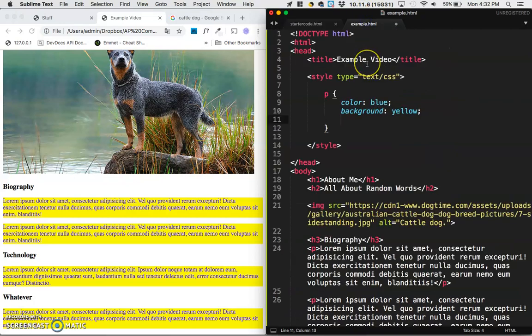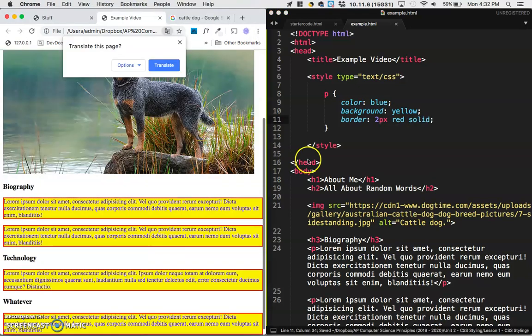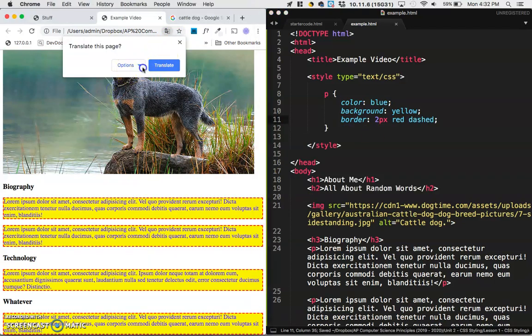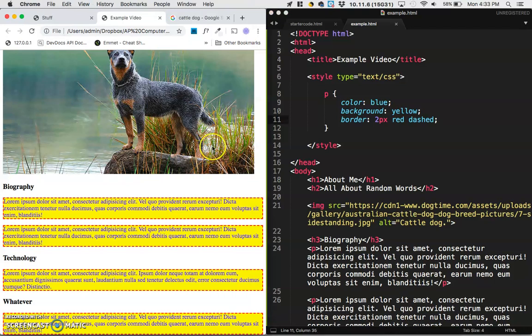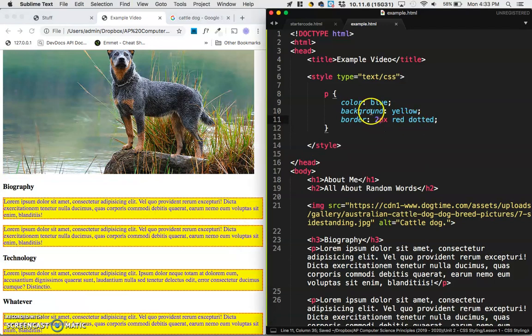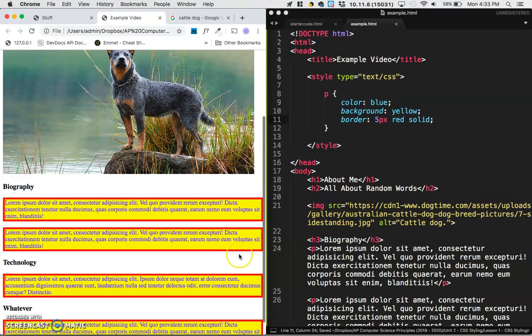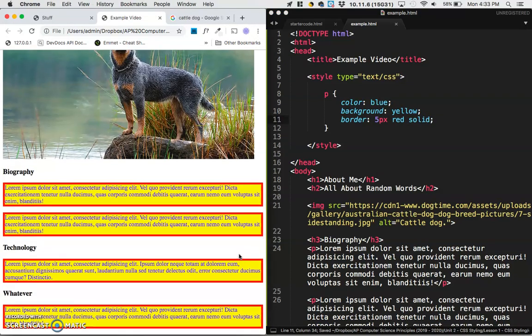Oh, here's a cool one. For border, actually, you need to list out a couple of different things. So first off, how many pixels wide do you want that border to be? 2 pixels, maybe. Let's say the color of the border is red, and then the quality of the border, or the design of the border, you can do solid. Another option that you might choose to do is dashed. All right, so dashed is an option, or dotted. And you could really beef that up by doing 5 pixels here. But I like solid the best, so I'm going to stick with solid. All right, so now we've got a lot of style on this paragraph.